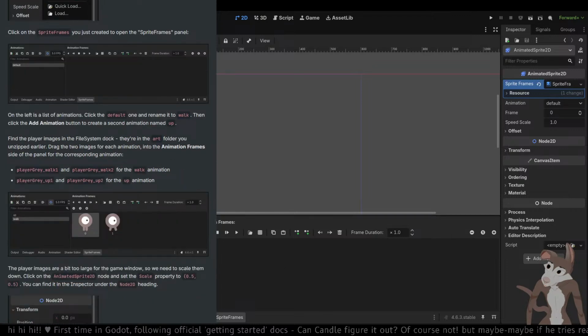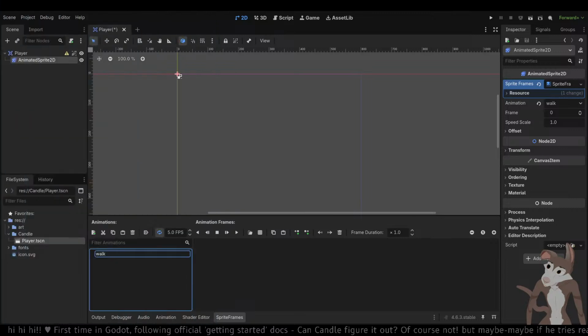On the left is the list of animations. Click the default one and rename it to walk. Then click the add animation button and name it up.